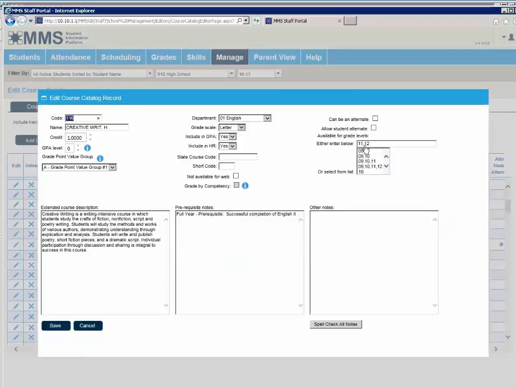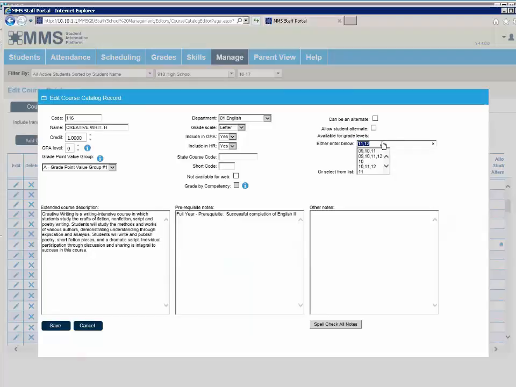So you're going to separate your grade levels by commas, and it does need to match what is in the student record. So things like 9th grade. Is it 09? Is it 9? Or is it 009? Whatever I'm using in the student editor, that's what I want in here. And I could put multiples in here if I want, but it's cleaner if I only put one of them in. And if I don't have the combination that I'm looking for of the different grade levels, and I think in here most of them already exist, I can just go into the edit here and just add it in.